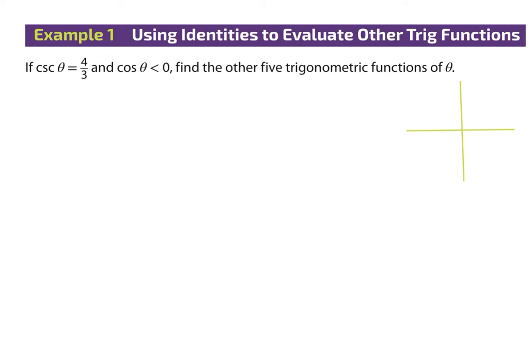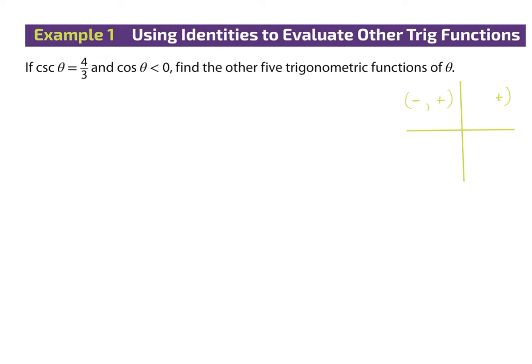And for this one, it's telling me the cosecant. Well, that's the reciprocal of sine, and they've told me my sine is positive, correct? There are only 2 places where my sine is positive. My sine is my y value. It is positive in the first and in the second quadrant. Make sense? So I've narrowed it down to 2 quadrants. And then it's telling me my cosine is negative, so the only one of these where my x value is negative is this quadrant. So I am in the second quadrant.